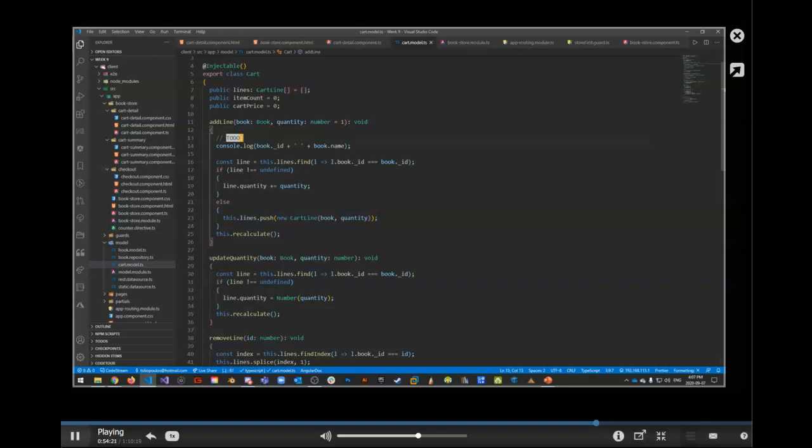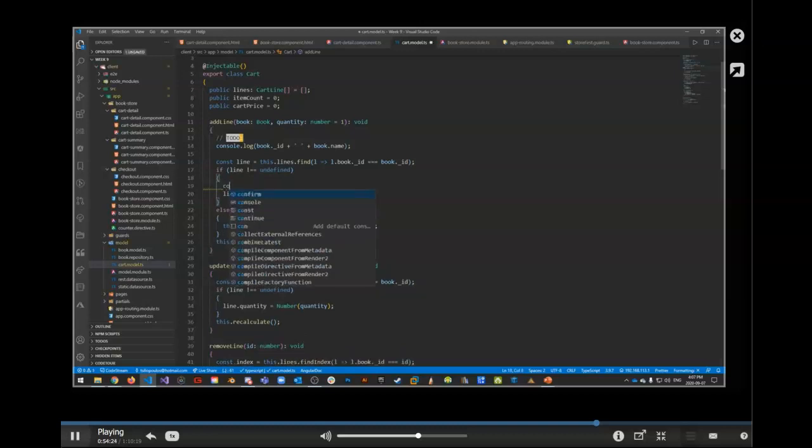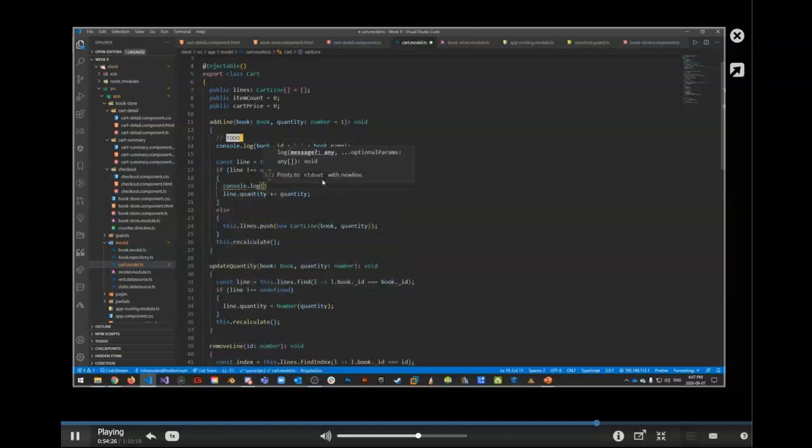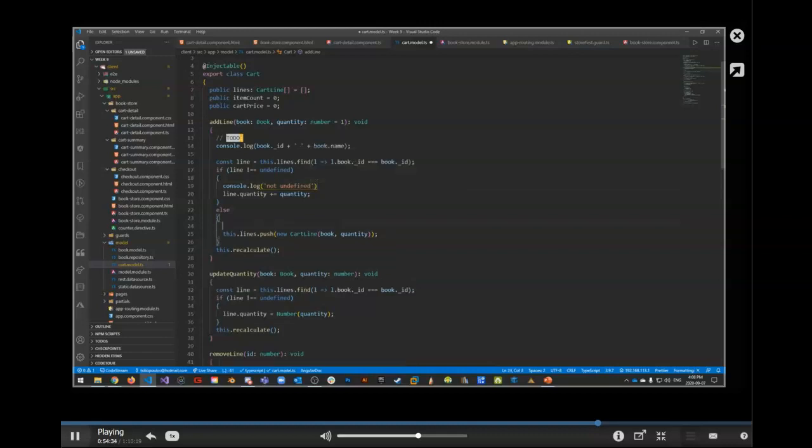Which is going to come to this, and it should push a new one to the cart, but it does not. So let's get through this. Console log "not undefined," and here we'll say this is undefined, console log "undefined." Let's see if we can actually get there in this example. I'm doing this to troubleshoot. I'm showing you also a way of troubleshooting your own work when you don't have a PowerPoint to look at. What do you do?